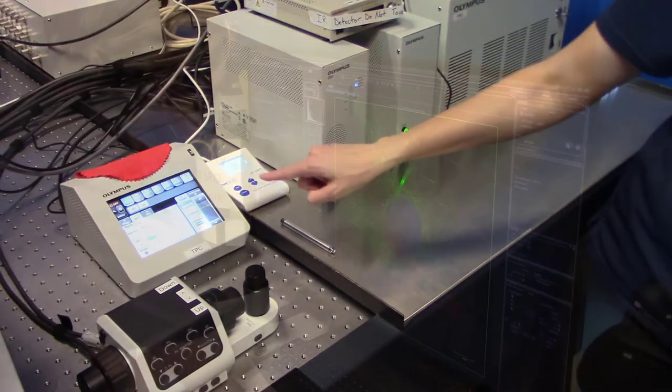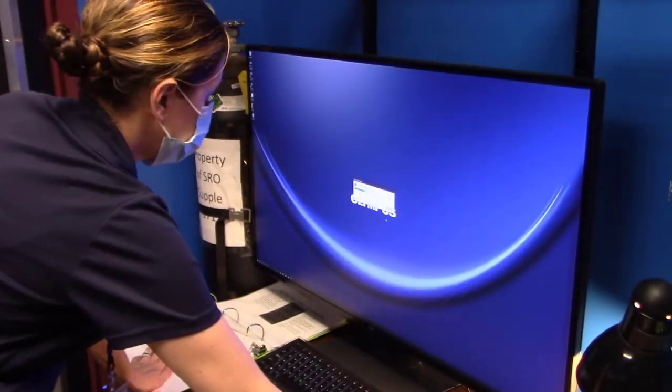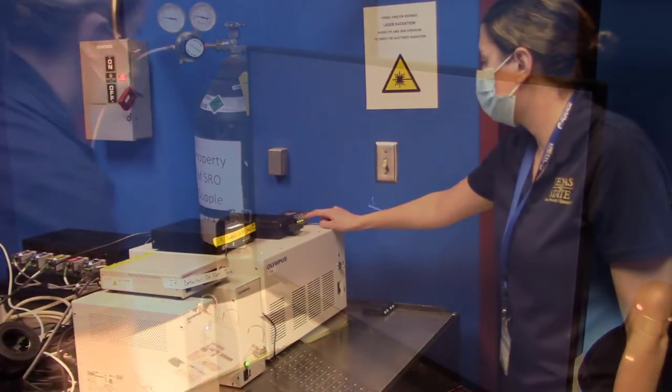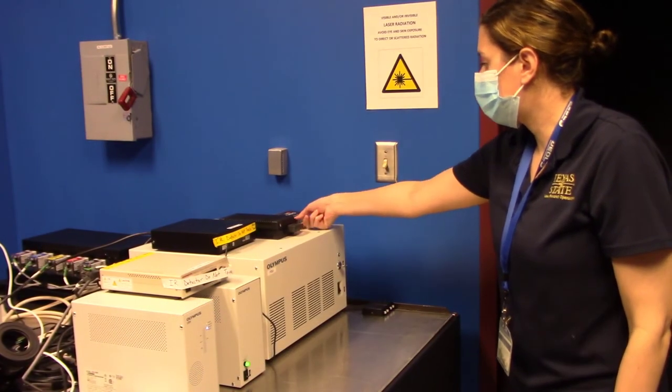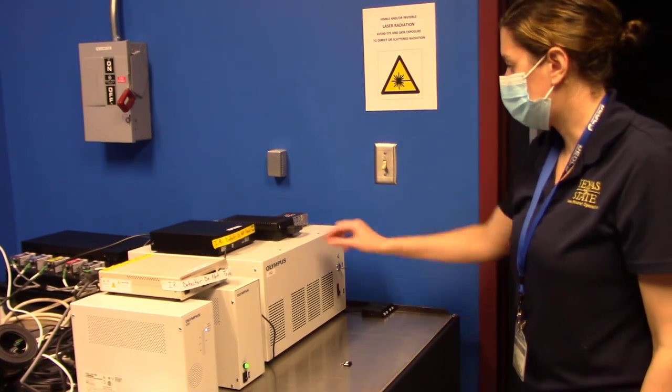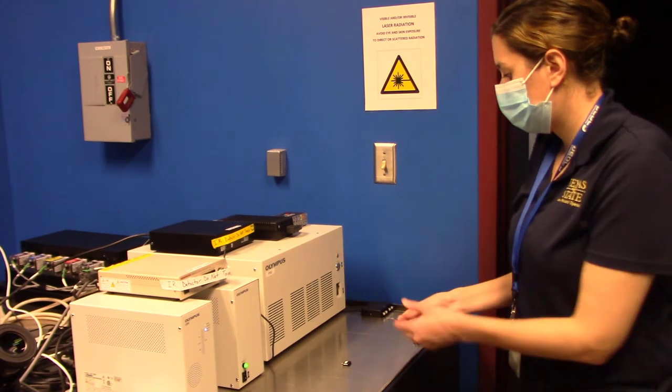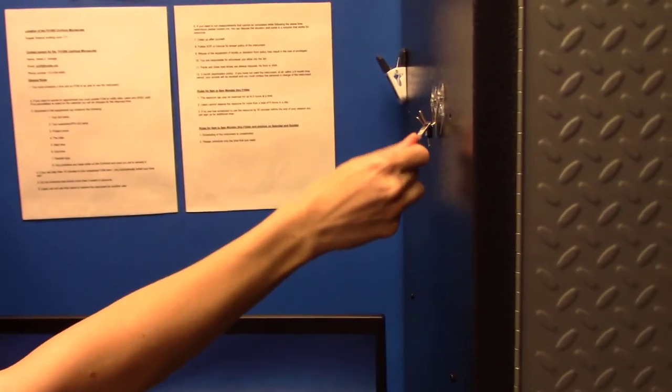Turn off the LED controller and close the FluView software. Shut down the computer, turn off the lasers, and turn the key to standby. Turn off the power source to box 6 and the tab to PSU box 5. Turn the PSU key number 4 to off. Hang the key number 4 and number 7 on hooks located on the side of the metal cabinet.